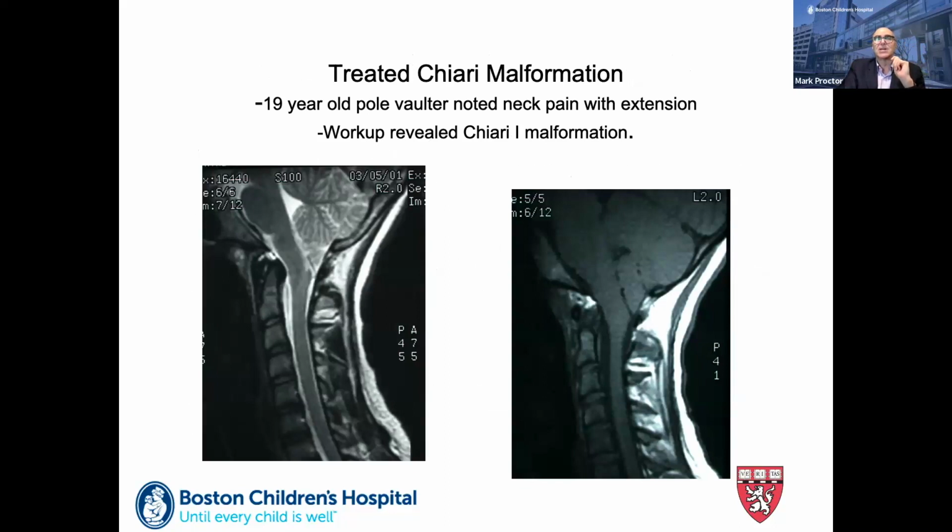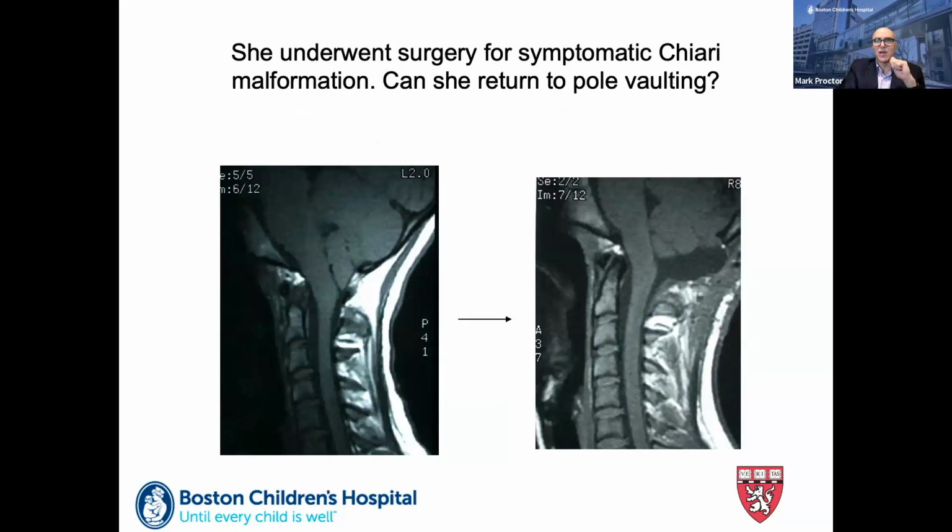she actually became symptomatic when she was in college, and she was doing Habitat for Humanity and painting ceilings and looking up a lot, and all of that extension of the head can cause symptoms in a Chiari. All that extension of the head gave her a really bad headache, which led to the MRI scan. So we treated her. Here she is before and after surgery, and she actually got back to pole vaulting. So once you've treated it, you've now taken any pressure off the back of the brain, and it's safe to go back. And ironically, I'm now treating her daughter, who also has a Chiari malformation. So needless to say, this was a few years back.